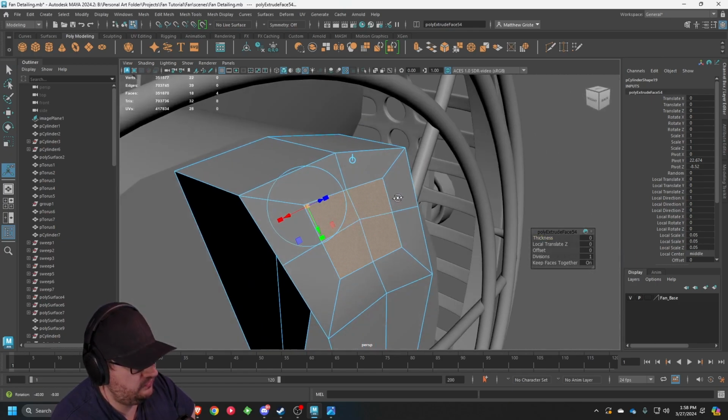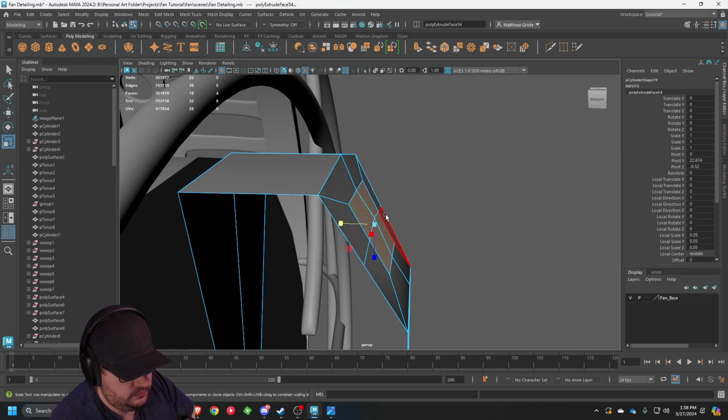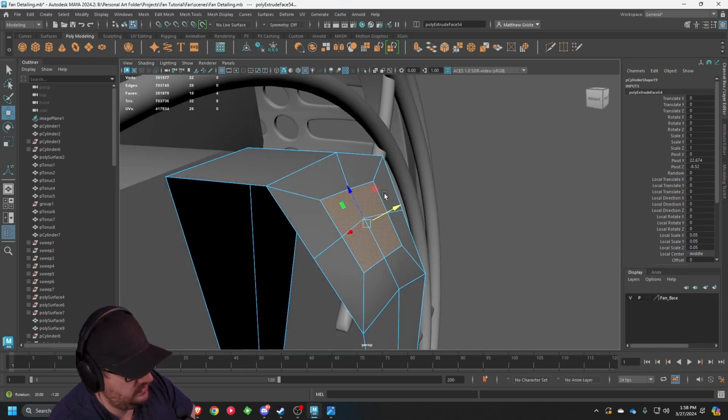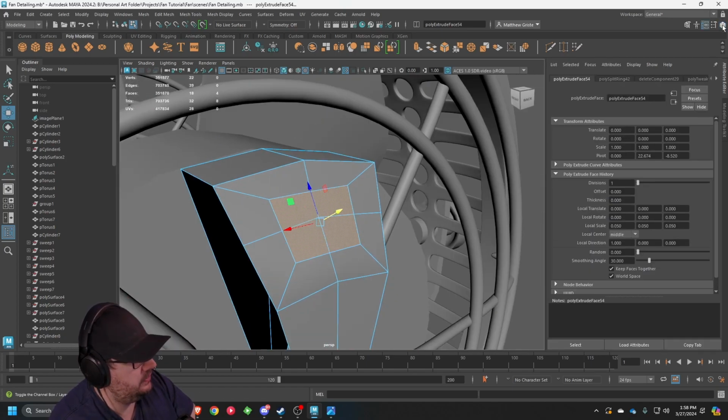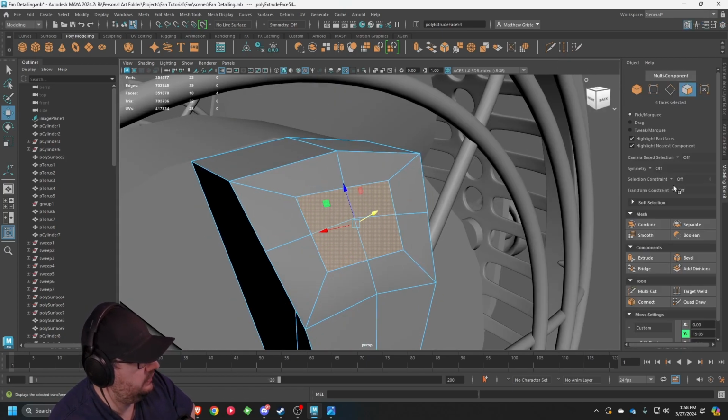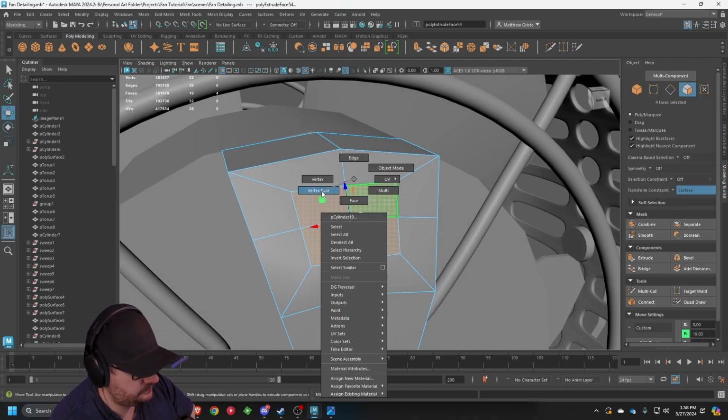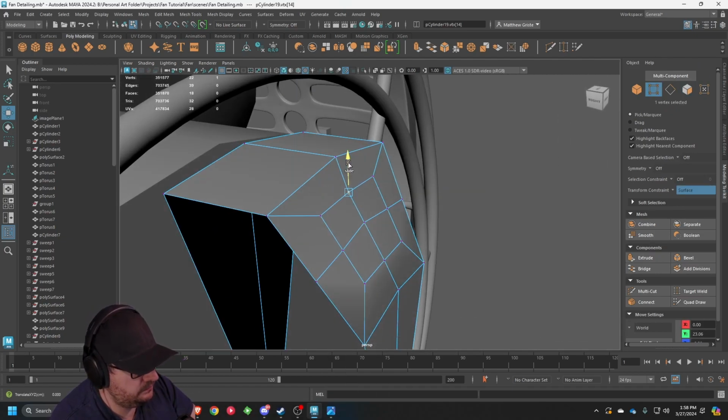And then we're just going to shape this ourselves. I'm going to change the rotation on that and just try to smooth it out a bit. And then we're going to go into our modeling toolkit. And we're going to change back to the surface slide constraint. We're just going to work with the model.